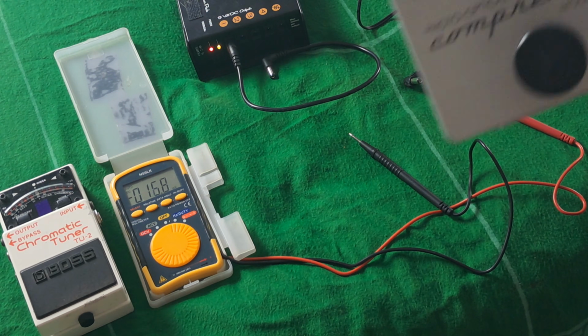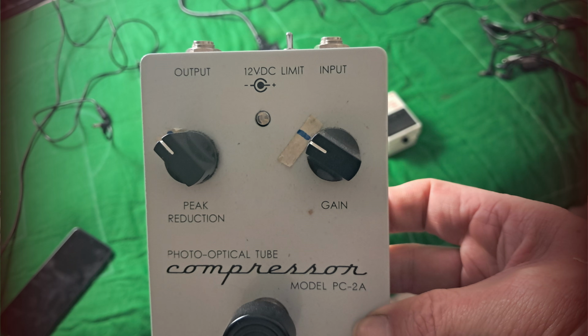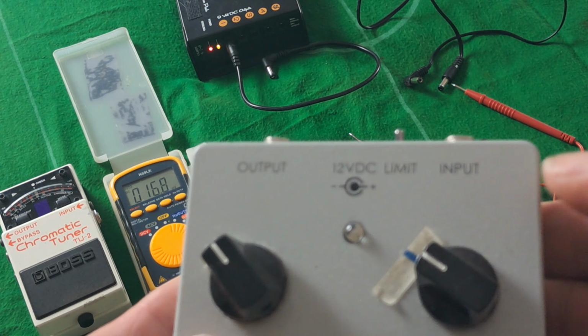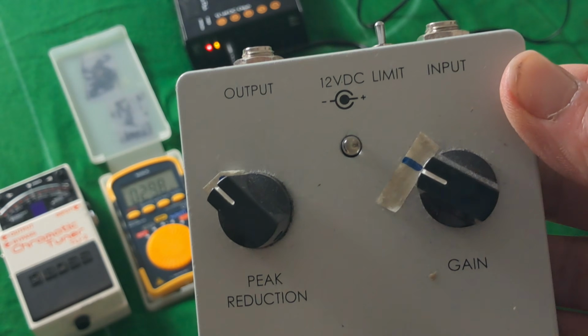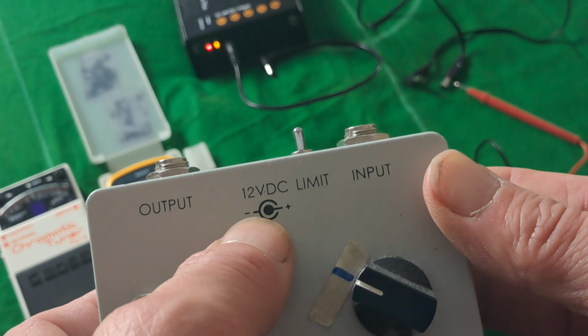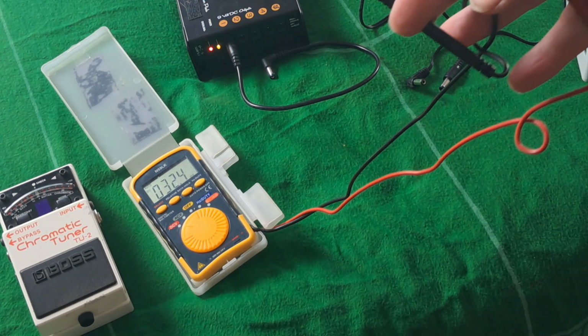If you take a pedal like this, it's telling us 12 volt DC, and you can read from the diagram, from the dot at the center, the center is going to the positive. The casing is going to the negative. So in this instance, we need to plug the red into the center, black to the outer, and we need to be able to see 12 volts.